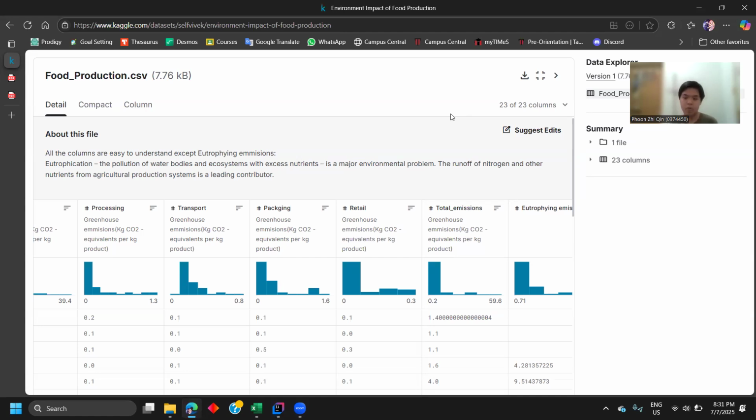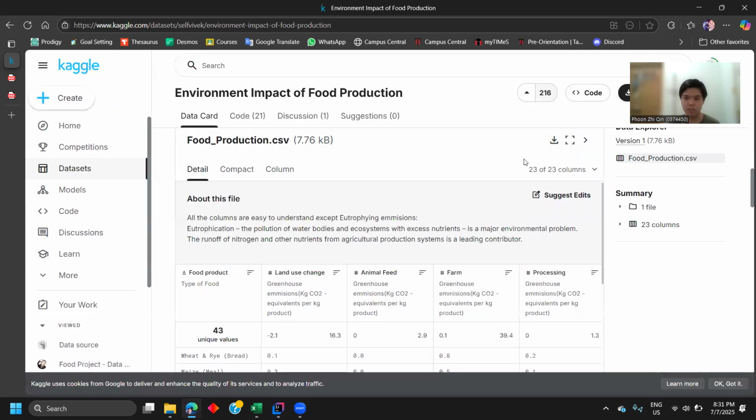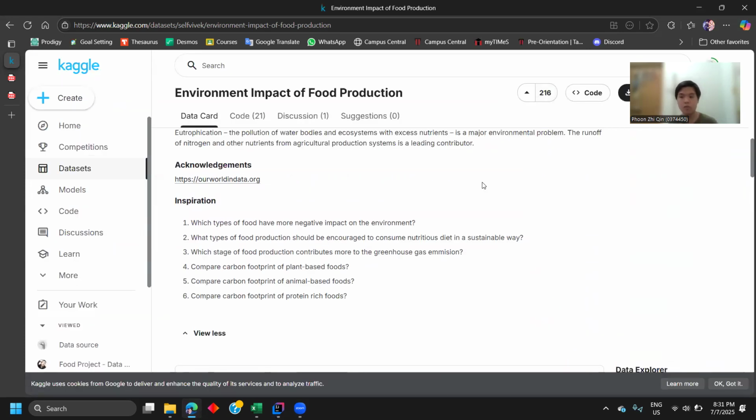And given that our world produces about 4.8 billion tons of food annually, we can only expect this number to increase as the world's population grows. However, we must consider that food production accounts for a quarter of the world's global greenhouse gas emissions. And therefore, we can also assume that this percentage will also increase.